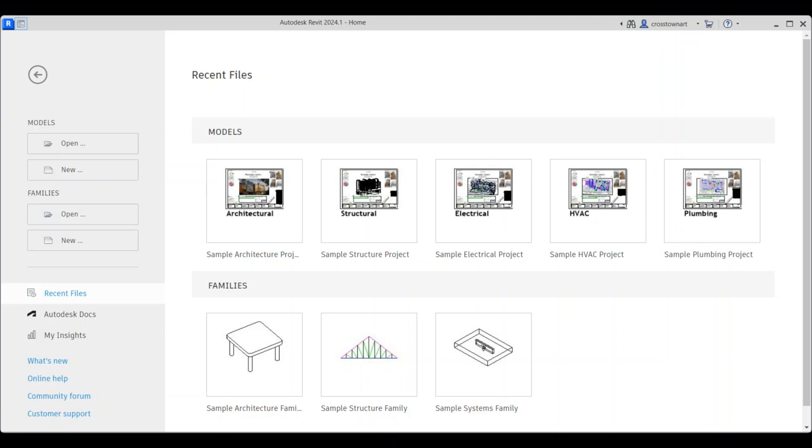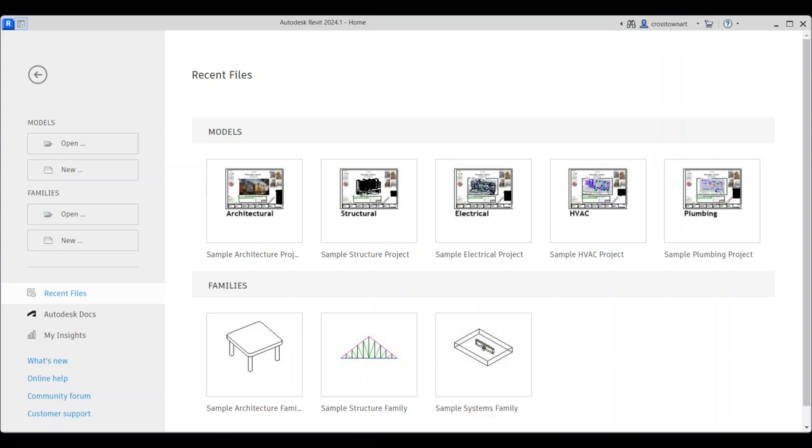Oops. Are you looking for content? Go to autodesk. Revit project. Route analysis, structural precast.